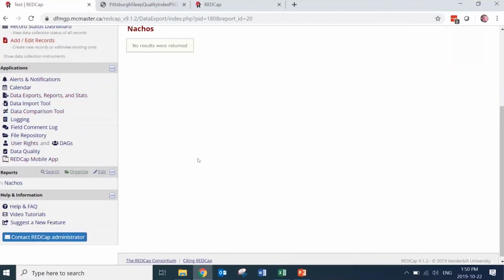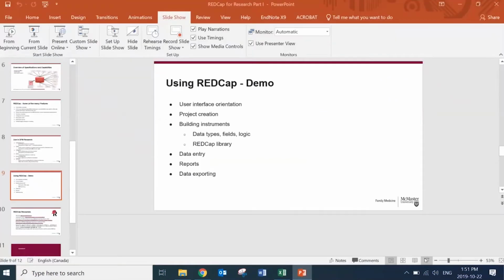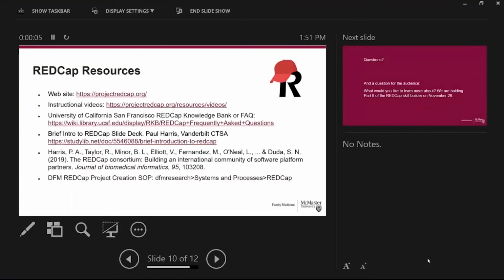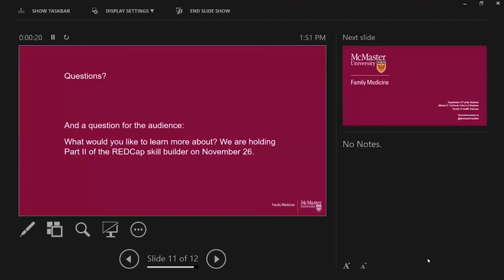For the sake of time, we'll end that there. If you have any questions or any suggestions or things that you want to learn for the next session, you can do it in the evaluation, or you can ask us here. We also have a list here of all the resources that you could go to if you want to learn more. There is more in REDCap, as I mentioned. Once you log in, you can find them there too. For every part of the development, you can just look at the video, and they're very easy to follow. They have lots of training videos that you can watch.